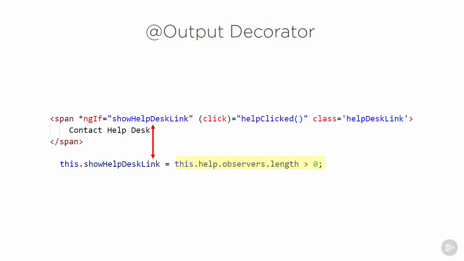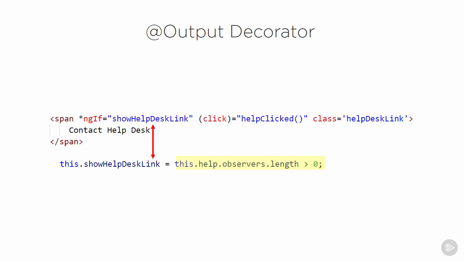In the example we're going to look at in the demo application in just a moment, the error banner component is one that could be used across multiple applications. Each application can decide if it wants to display the link to contact the help desk simply by whether or not they subscribe to the help emitter. That makes the component much more flexible and keeps control in the parent component, which is where it belongs in this case. The help banner component always displays the same user-friendly error message, and if the application decides to, it can allow the user to ask for more help.